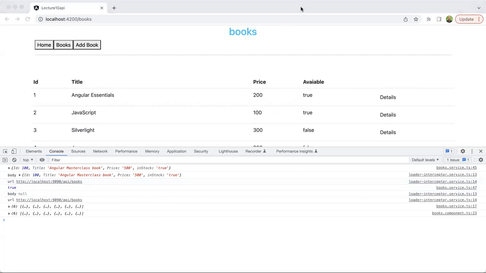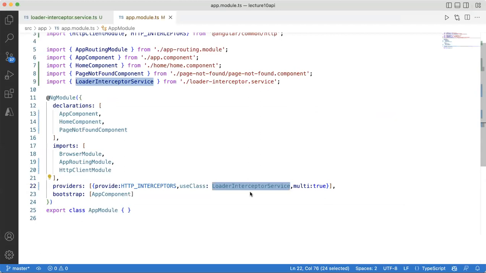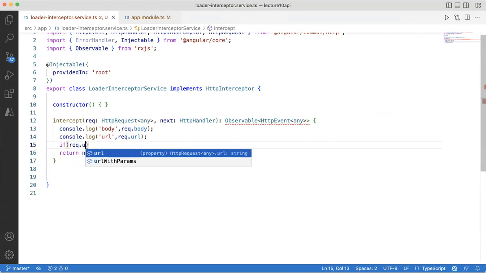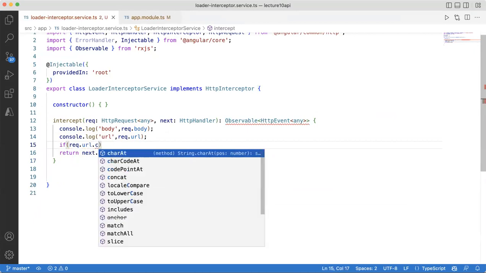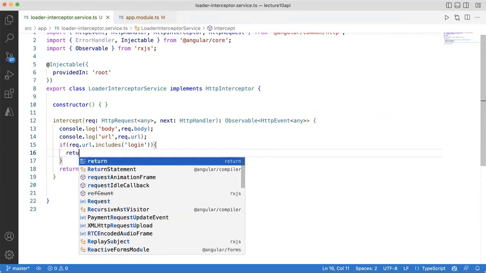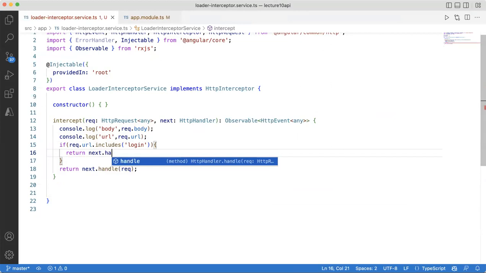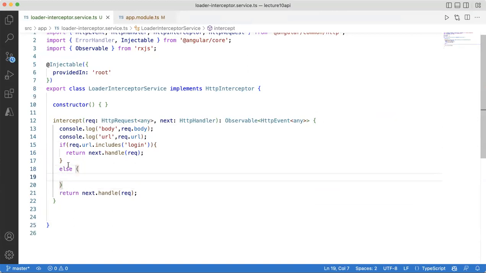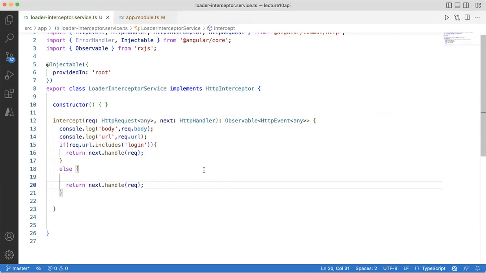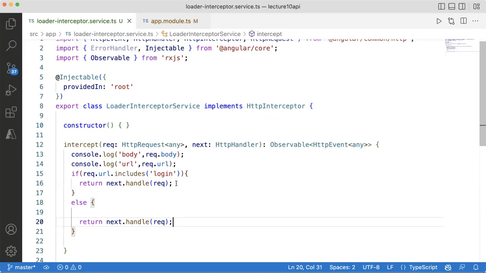For example, I can go to my code here and say in loader interceptor that if request.url includes login, then return next.handle(request), else, here we are saying that if it is a login, you don't need to attach, let us say, a token.